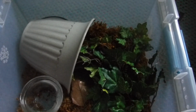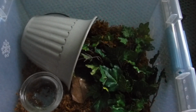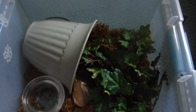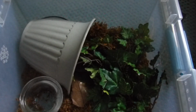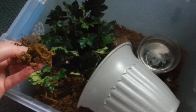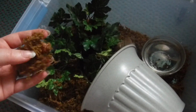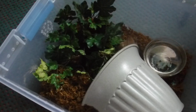It's because of this that I thought the best way to keep my ringneck snake happy and healthy and have the best success would be to actually try and replicate this choice of microhabitat that they would have in the wild. So I have a very loose substrate in here. I just gotta be careful, she's gonna fly out at me because it's feeding time. This is just dry sphagnum moss. It's very loose. She can easily burrow in underneath it and through it, just like in the wild she'd be able to crawl under all the leaf litter.